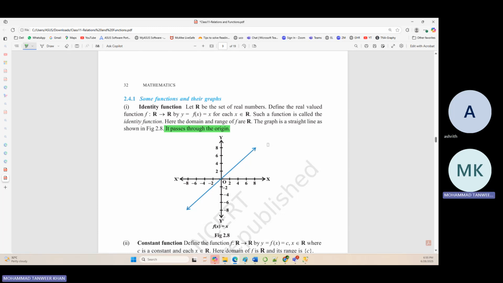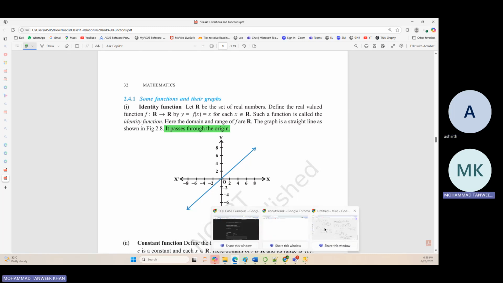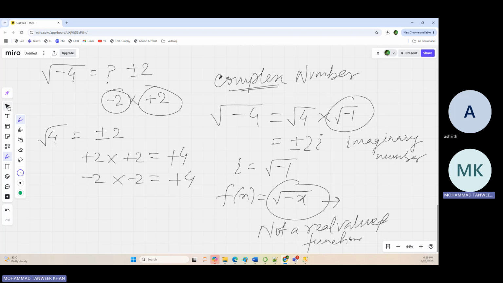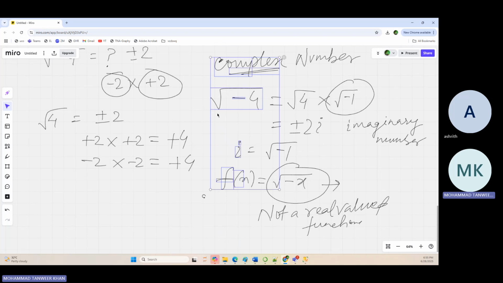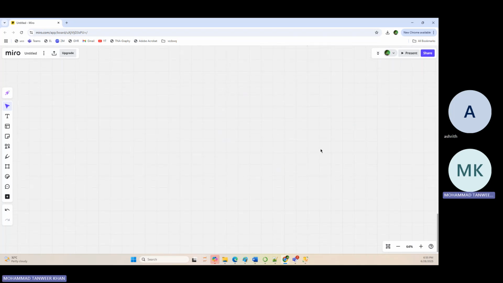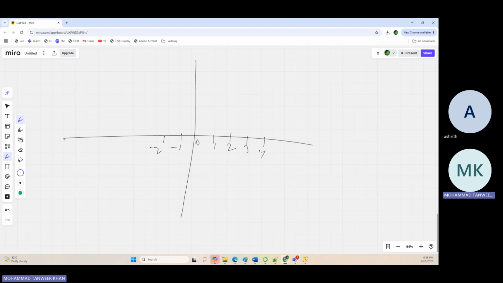But see, it is not necessary. If I have to come to positive from negative, I don't have to pass through the origin only. Have you made a note of this? Now, suppose I have this number line. Zero, 1, 2, 3, 4, and -1, -2, -3, -4. This is negative. This is 1, 2.